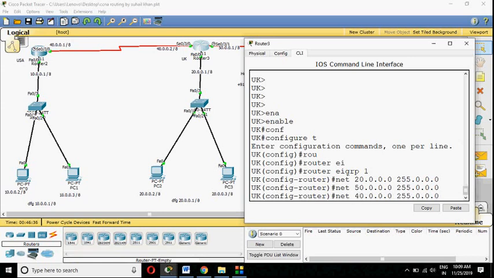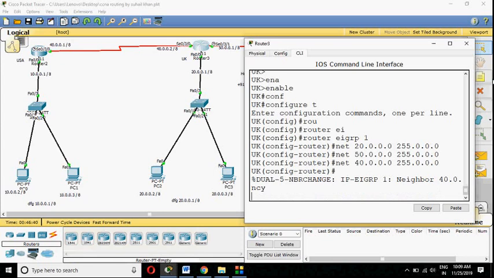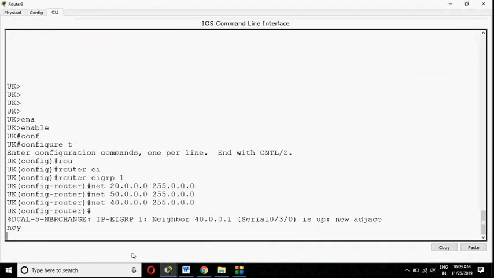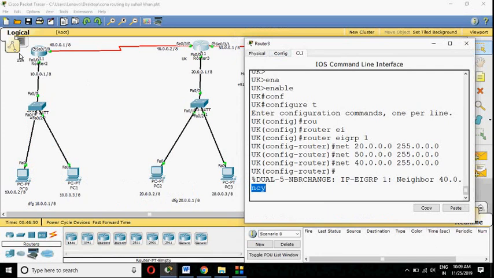Now the router will create a neighborship with the US router. See, the neighborship message is coming: the neighbor is 40.0.0.1, new adjacency. It shows that the USA router is now a neighbor of the UK router, because EIGRP is now configured on both routers.